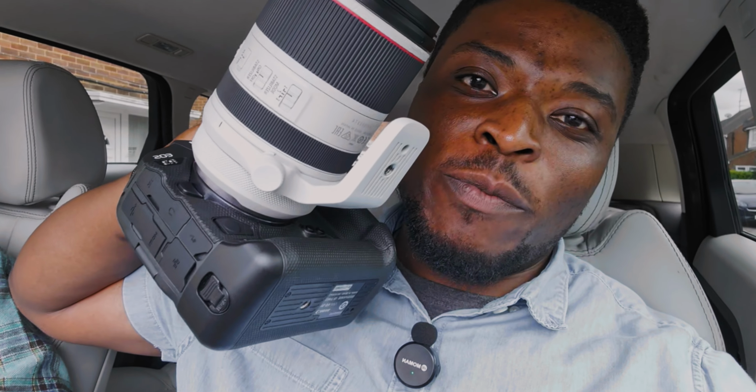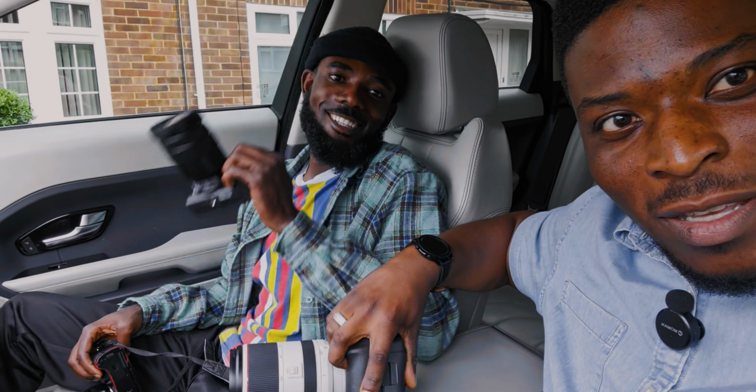I am taking with me the Canon R3. And as you see, there's someone there, Richie. Say hi. Hello, guys. Yeah, so yeah. Richie will be my behind the scene person. He's carrying the Sony A6500, and I've got the Fujifilm X-T3, as you can see.